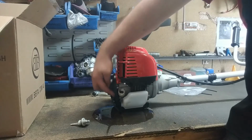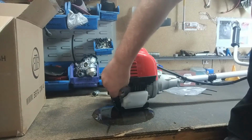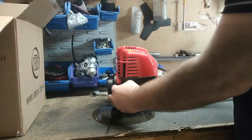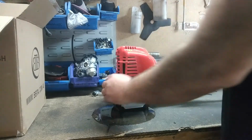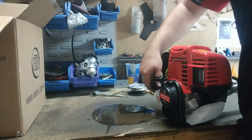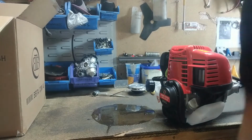Righto guys, you can see it's just trickled down to a drip now. So what I'm going to do, I'm going to put the oil cap back in. Next thing is we're going to put some fresh fuel into the brush cutter. Like I said, 95 and above. I'm going to use 98.